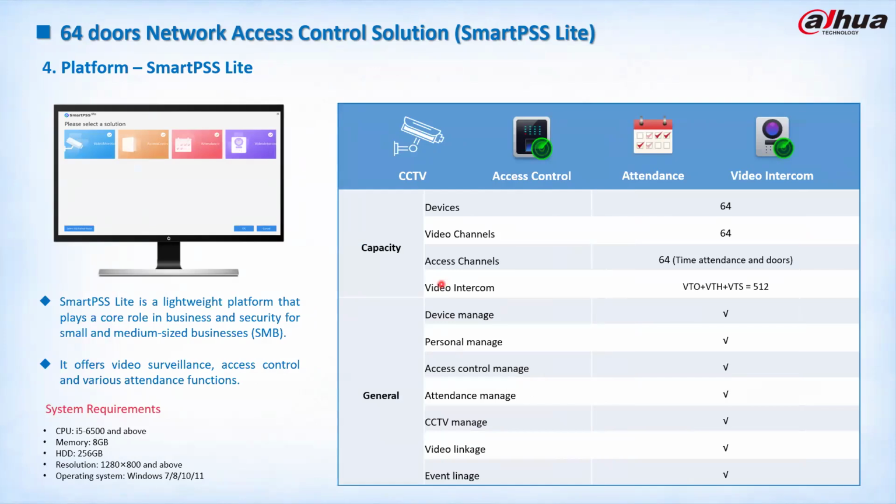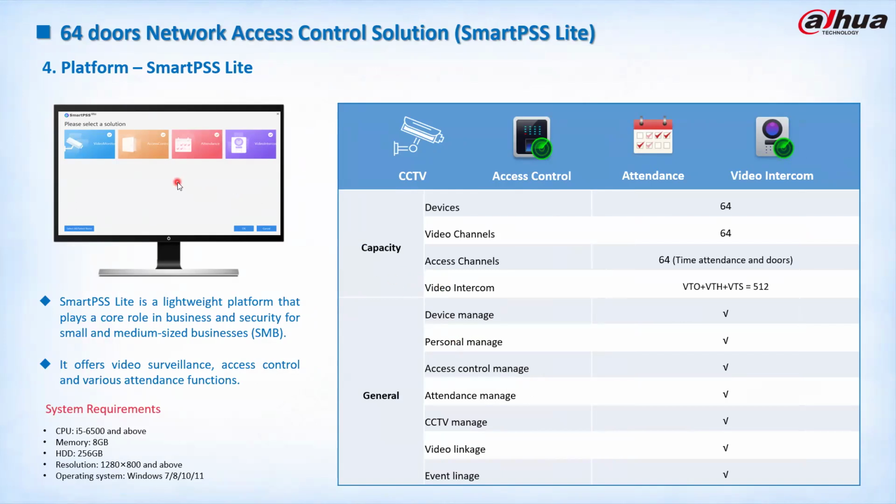This is an interface for the Smart PCS Lite and the devices supported by the Smart PCS. We have 4 types of devices that can be supported by this Smart PCS: the CCTVs or cameras, which can be added to Smart PCS; the access control devices; the attendance devices; and the video intercom products.